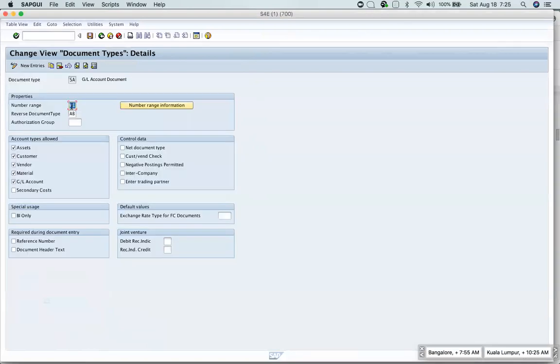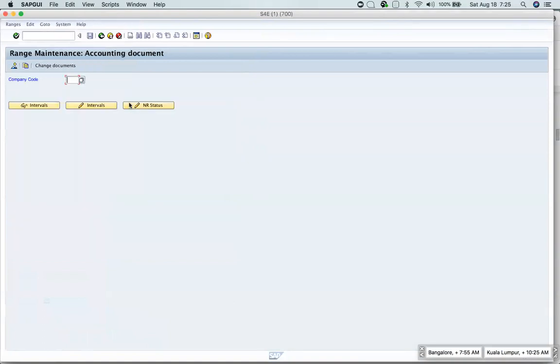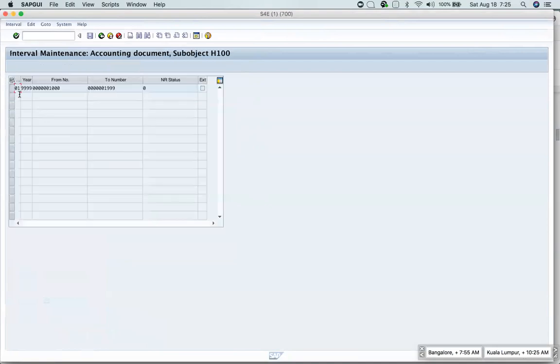See, the number range is 01. The same serial number I have maintained there also. With this number, I am connecting my document type and the number range.